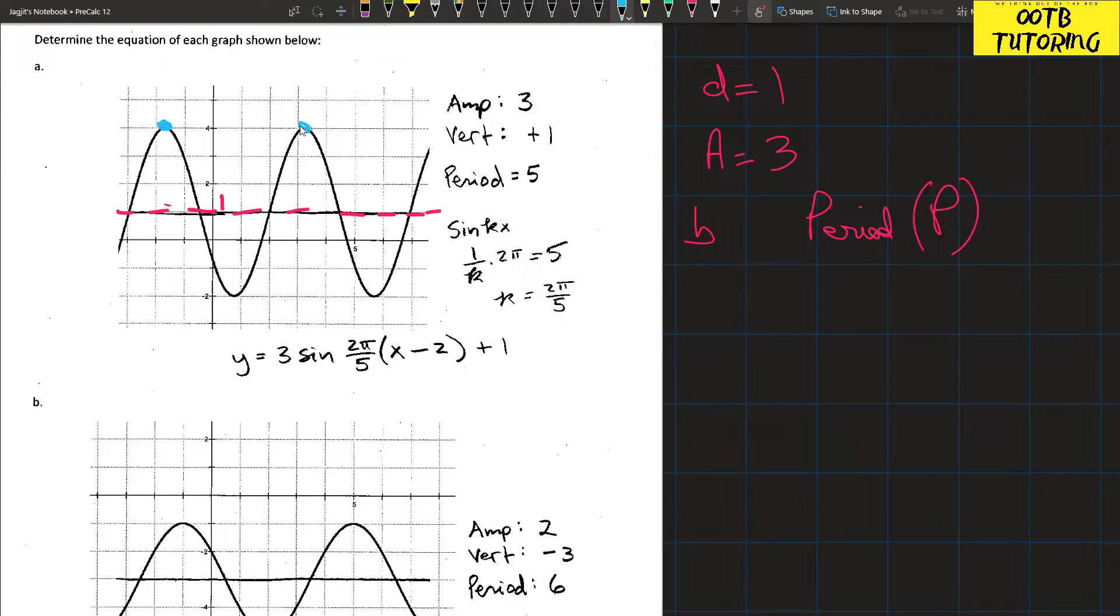Either at the top, you can find these two points and do your second point minus your first point. You do this point minus this point, or you can pick your bottom two points.